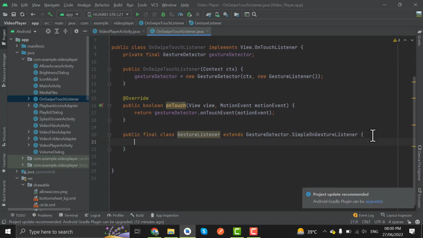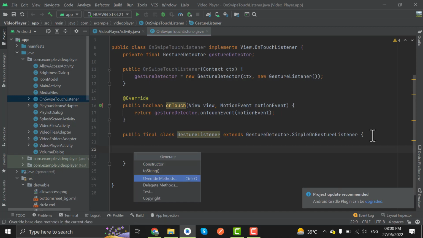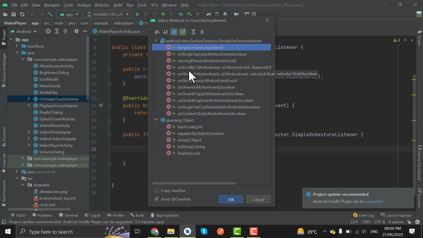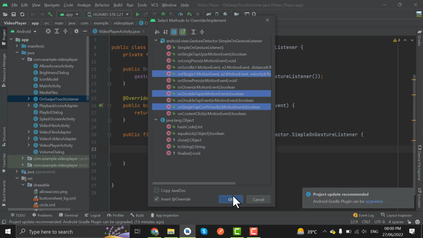Now in this class we will override some methods for swipe and single and double click. Press alt insert, override methods. We have to take this onFling method, press Ctrl and select the onDoubleTap and onSingleTapConfirmed. Click OK.